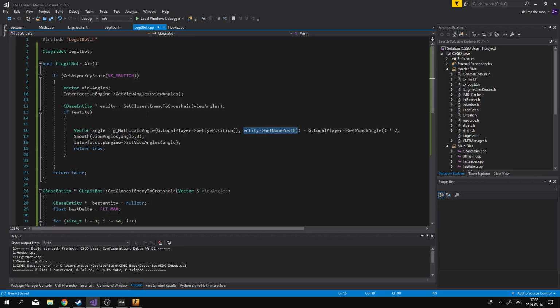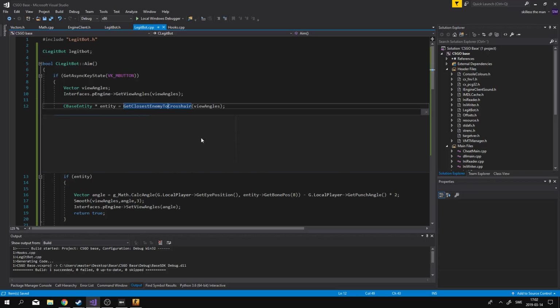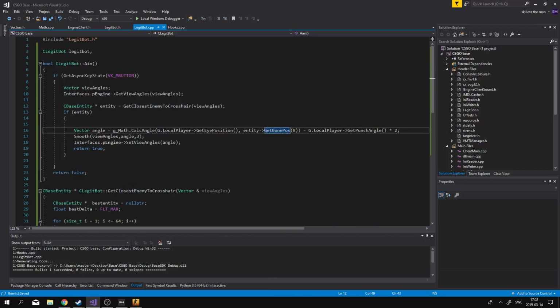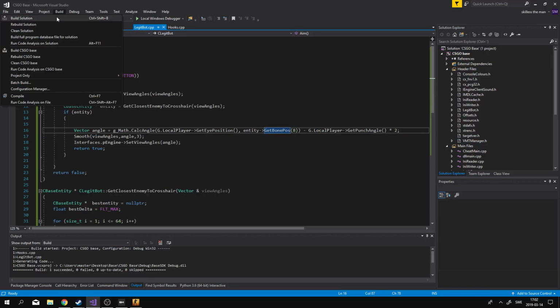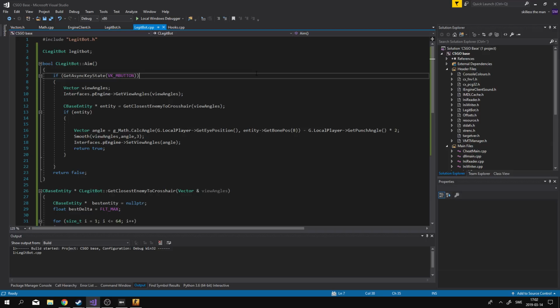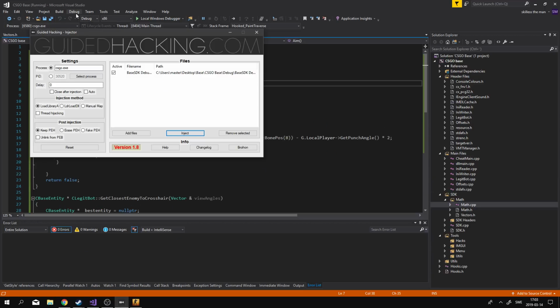I could do it in here as well, but the problem is that in this source it's calling setup bones every time. I would only call it once for every player, and then store that bone result and do calculation on that bone matrix. But let's see. I think 8 will work.